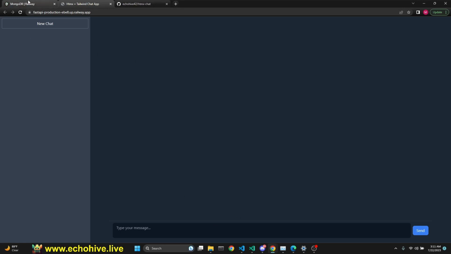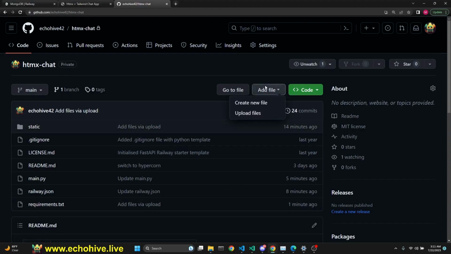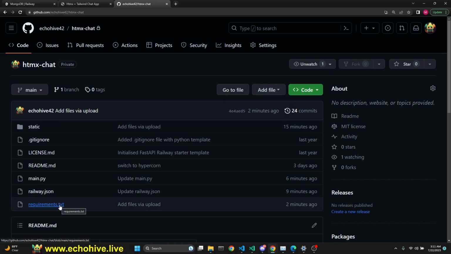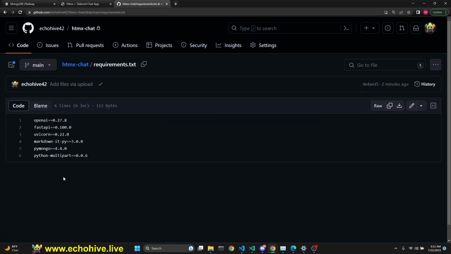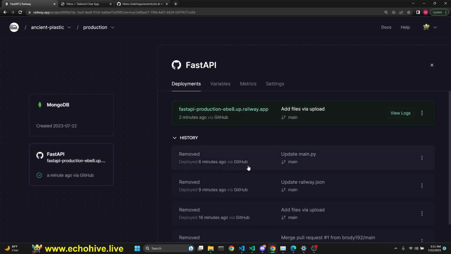Now earlier I was getting an error because apparently I forgot that we do need python-multipart. I have added this to my requirements. I apologize for forgetting about this, but it is a common occurrence when you're trying to deploy your stuff that you forget some of your dependencies. Anyway, after adding python-multipart, I uploaded my requirements.txt file to the repository again. As you see now, it is updated with python-multipart. Once I did that, I redeployed my app, and this time it was working.